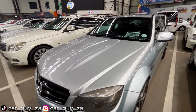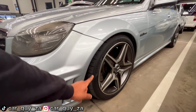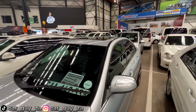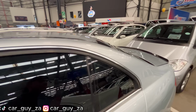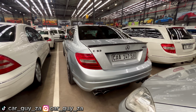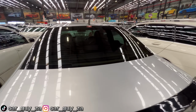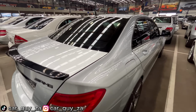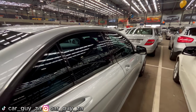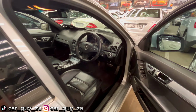As you can see, it's riding on the original 18-inch wheels wrapped with Sumito tires at the front. It has roadstone tires on the rear wheels. And I'm quite a bit afraid to rev this car really because this car is super loud. One of the best looking Mercedes, even in my opinion. You have quad pipes here with front and rear parking sensors and also a real little boot spoiler, as you can see. But yeah, I know a lot of guys just want to hear how it sounds because we know already how this car looks. But damn, this car is next level, guys.